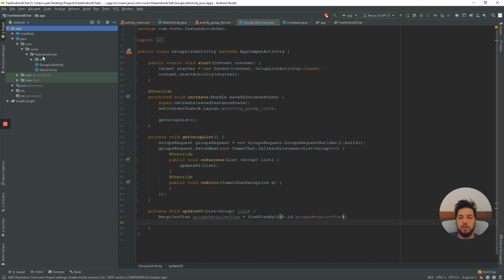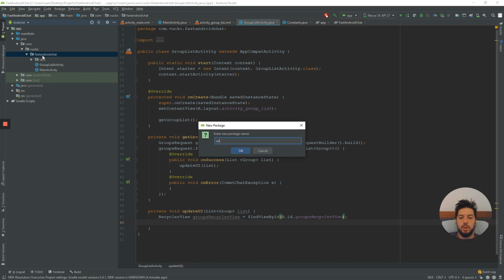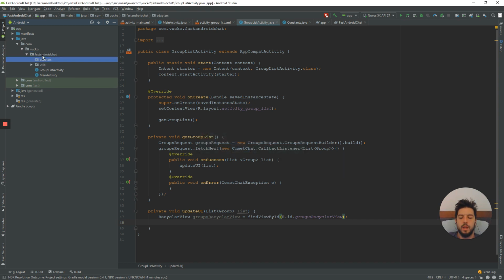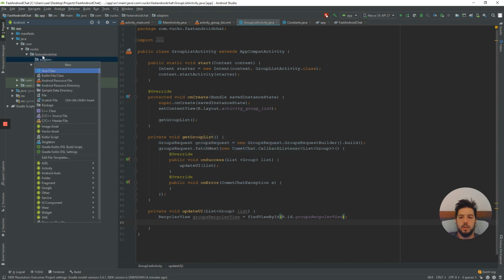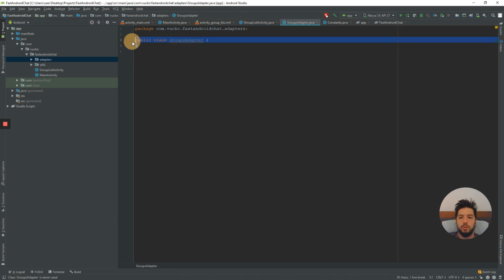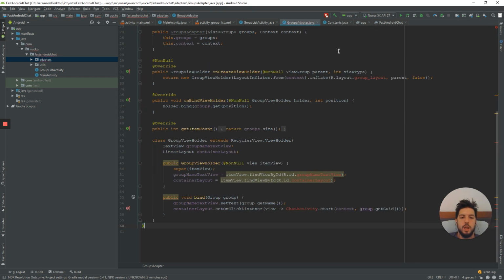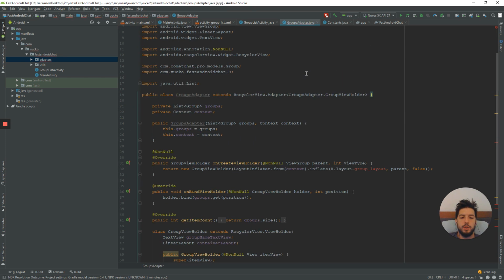But you know how the adapters are implemented. Let's create a package called adapters. And let's create a Java class called groups adapter. Okay, and we're going to just paste the already implemented version of this. Let's check out what we have here.